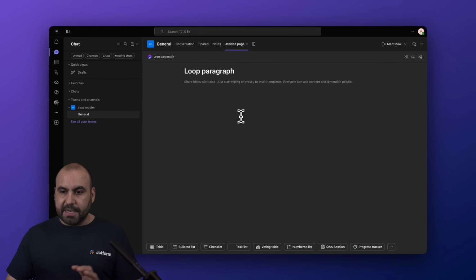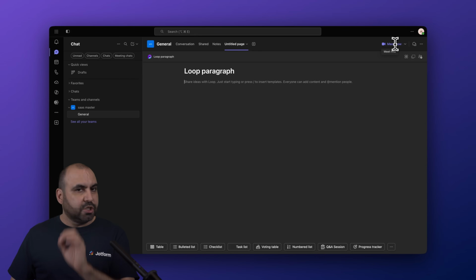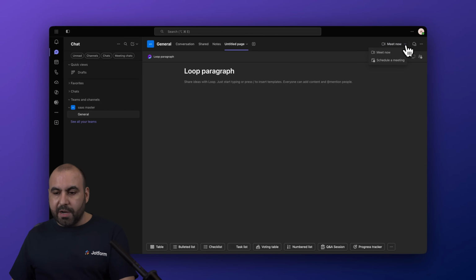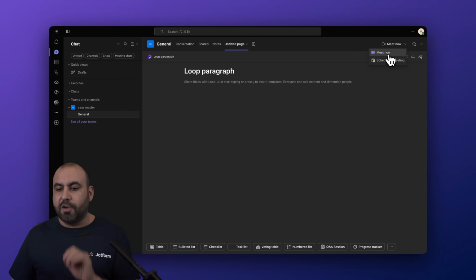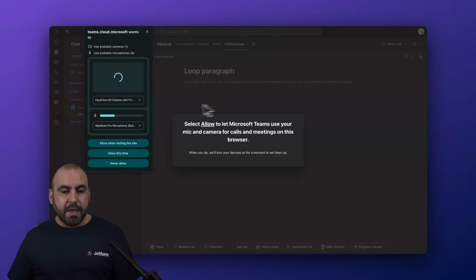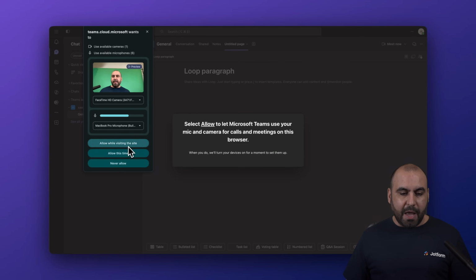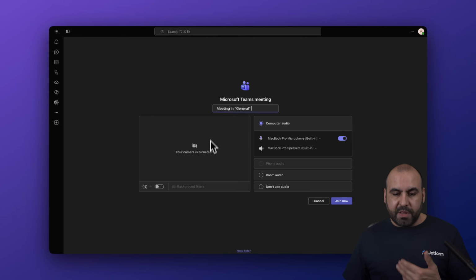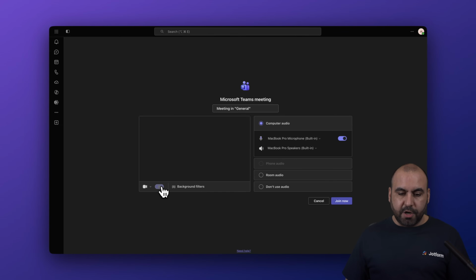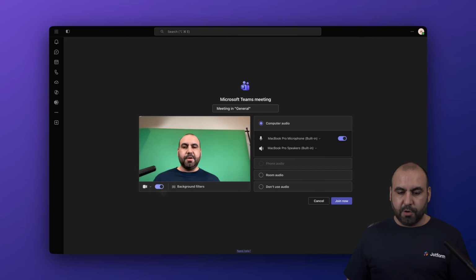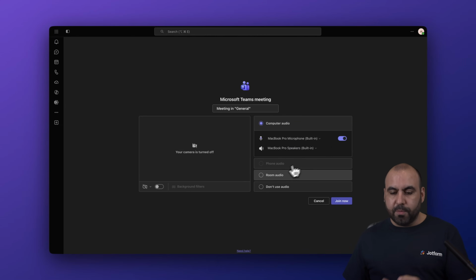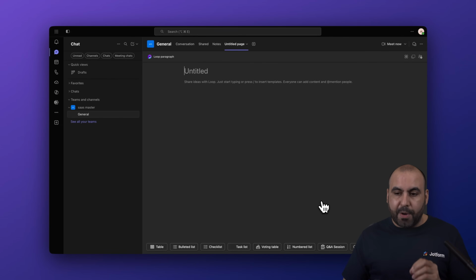Now, during this section, we can also create a meeting really easily straight from here. That means that we can create a meeting now or schedule a meeting. So if it's going to be now, just go ahead and select meeting and we'll be able to kick off right now. You can see the camera just started. We can allow one visiting the site and we'll get started with the meeting. So just go ahead and name this, turn on the camera, or turn it off, set your microphone. You can set the room audio, and don't use audio if you don't want to use that. Join the meeting and you'll be good to go to kick off a brand new meeting right now.